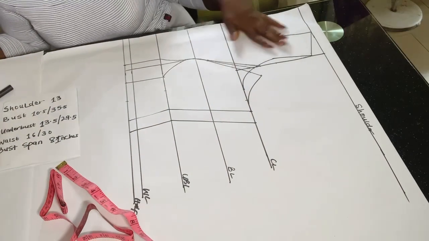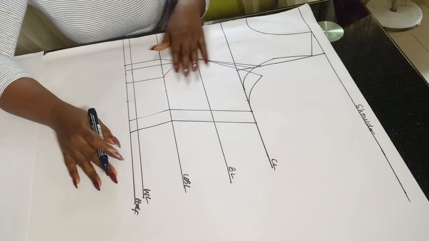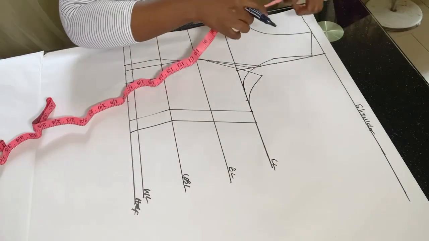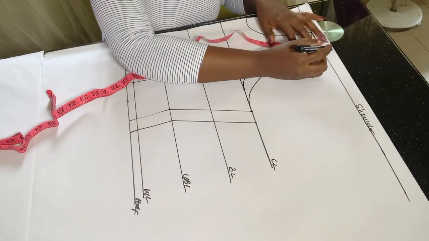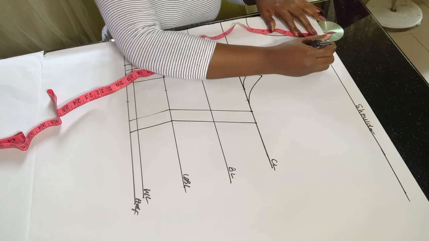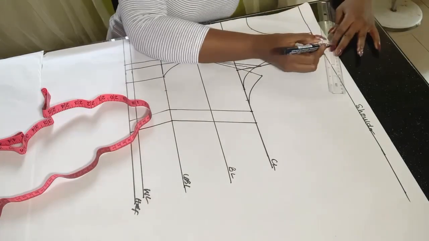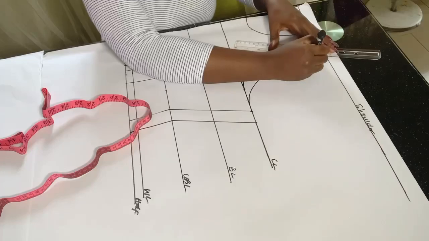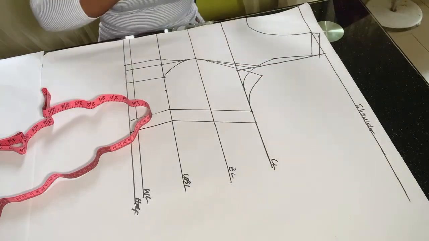So this is our Princess Dart Bustier. Okay, so there you have it. You can see how easy it is. You can see how neat it is. Then don't forget to add your shoulder allowance of half inch for joining. It's very important. That was why I said we should leave some spaces at the upper part here. So add your half inch, then you connect that. Okay, and we have that ready.